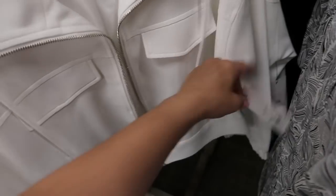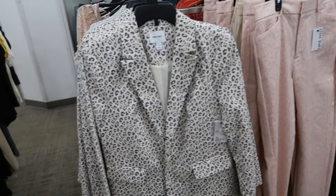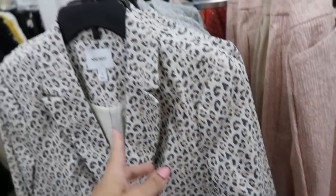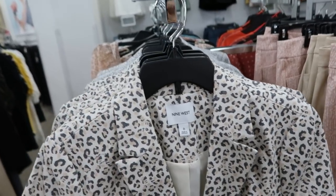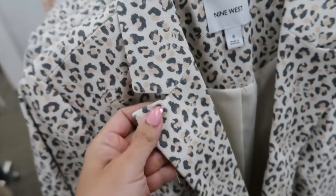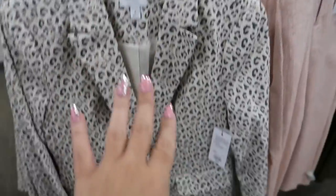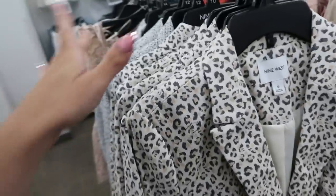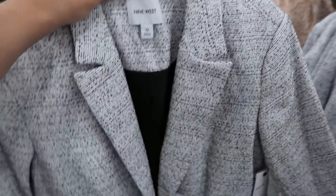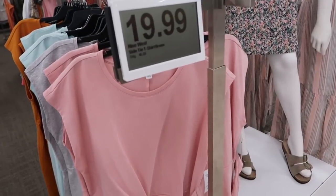The real pockets are on the bottom and this one is normally $68. Also new from Nine West are these blazers — normally $60, on sale for $49.99. There's a leopard print but the fabric is kind of like a denim. I've seen a lot of cute outfits with blazers and jean shorts for summer but there's really not a lot of blazer options. They also have this black and white tweed.